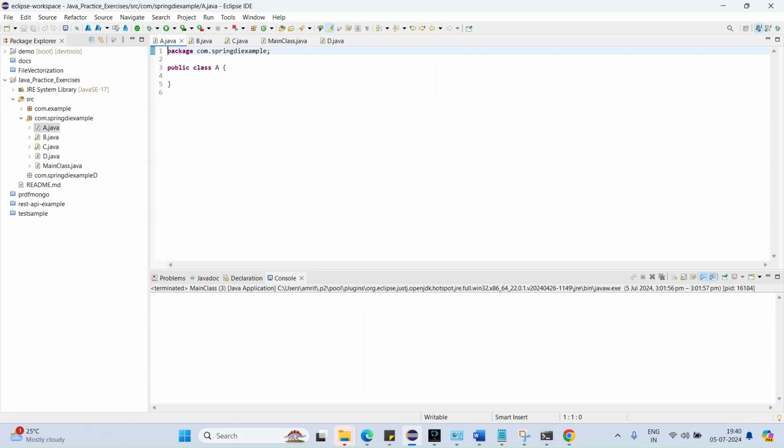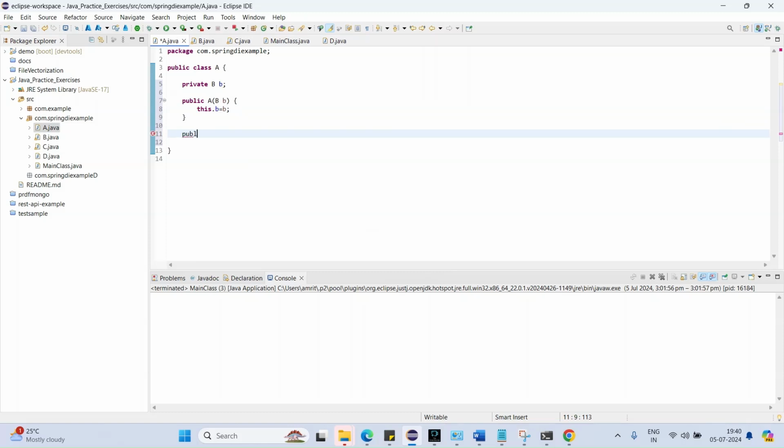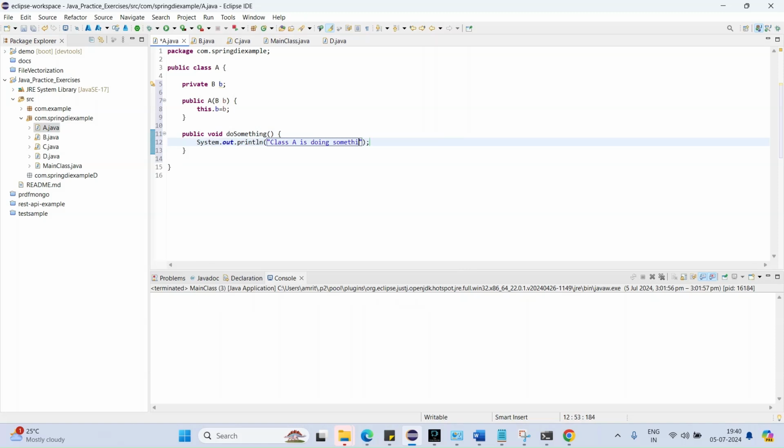Now class A will also do something, so I will have a private B reference, and a constructor of the A class taking a B object, and I'll just assign this.b = b. Here also I'll have a public void doSomething with a sysout: class A is doing something.